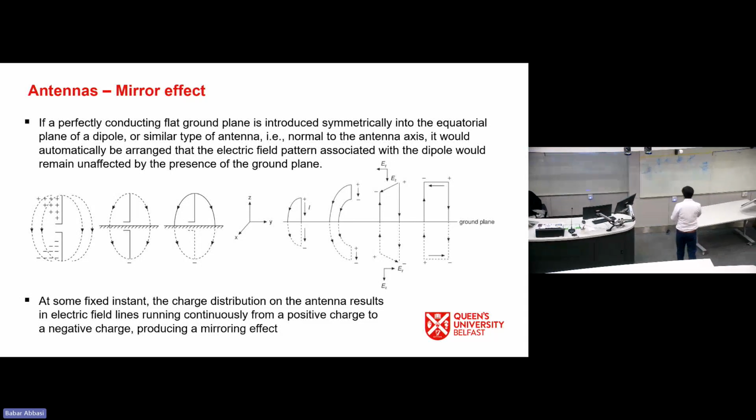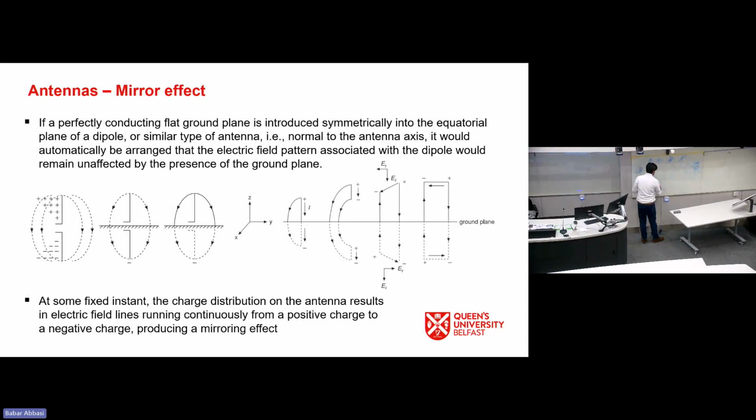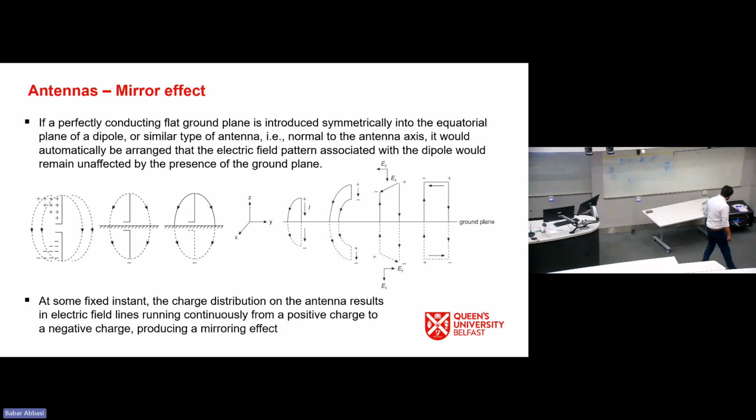It's a similar kind of thing if you have a PCB, a printed circuit board, which has metal in it. We can use that metal to achieve mirror effects and make our antennas radiate. So if we have a simple monopole here, fed from here, then because of this ground plane we will get a mirror effect, and we can actually let our device radiate.